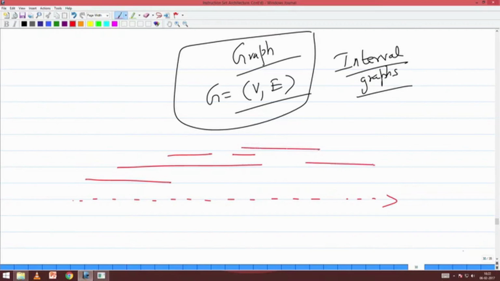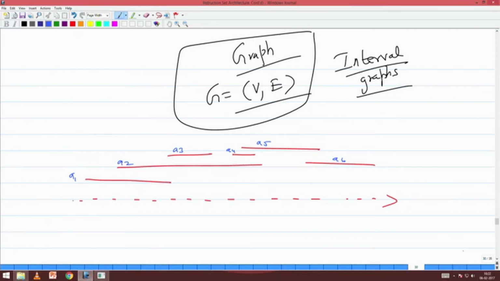Each interval on the line has a starting point and an ending point. How many intervals are there? There are A1, A2, A3, A4, A5, A6. Okay, there are 6 intervals.